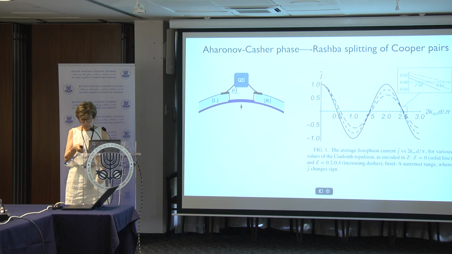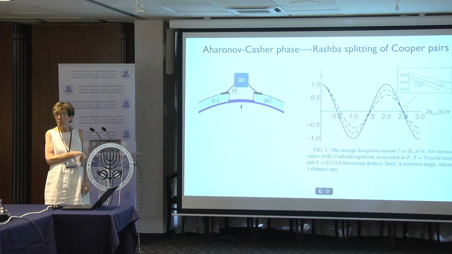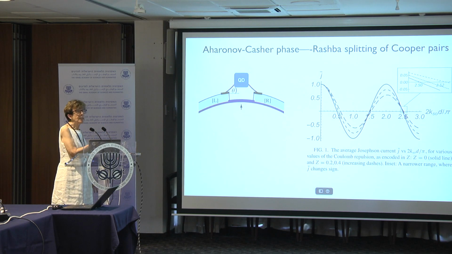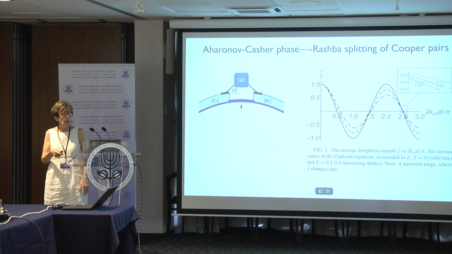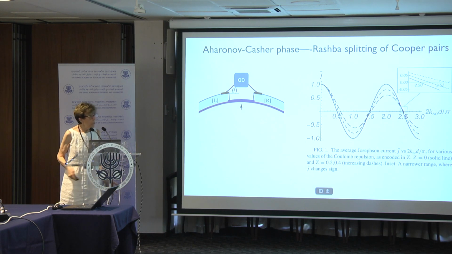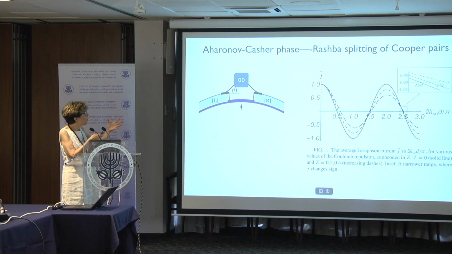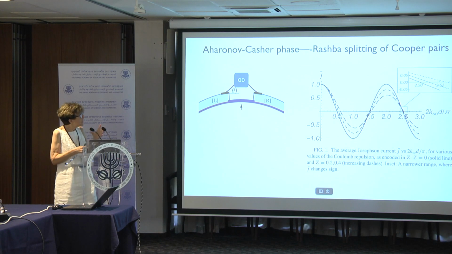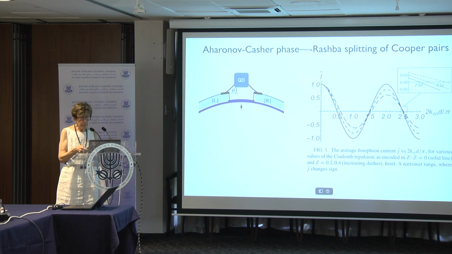So let me tell you the end result. So now we replace the junction by a weak link and a quantum dot on the way, and calculated the same stuff, and assume that if it happens that the two electrons are on the quantum dot, then they suffer from the Hubbard interaction, and they have to pay. So what one finds is, as expected, it is not so good for the result. I mean, the spin orbit effect is diminished because of all these complications on the way. But still, it is there. It does not go totally to zero. What you see here, I'll show you in the expression.